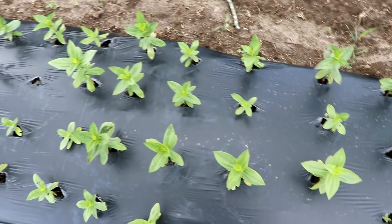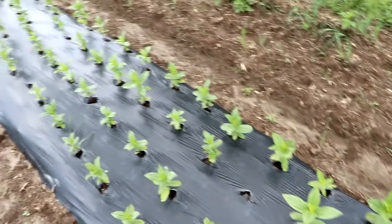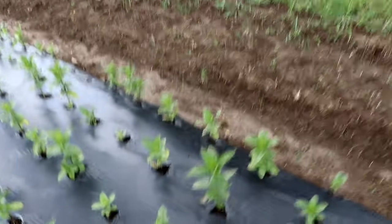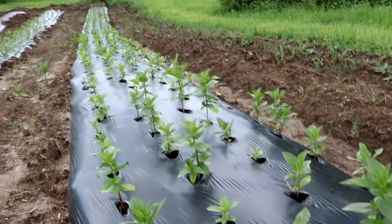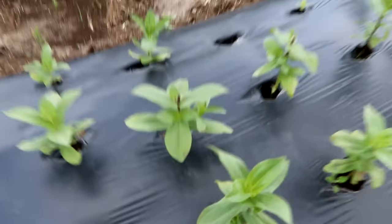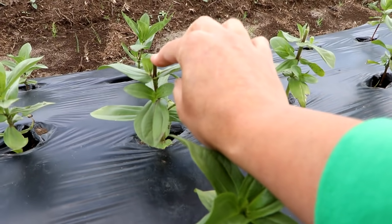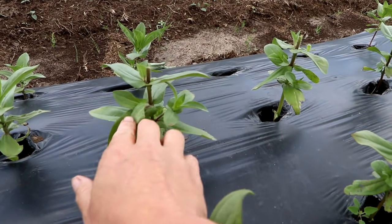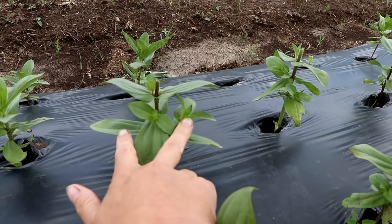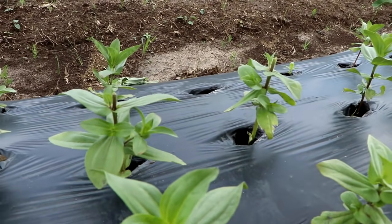I am just super happy with the zinnia right now. A lot of it was pinched already. I can walk all the way down here, guys. For me, it's just about being healthy plants, and I think this is such a good start. Here's a good example of one of the plants that I pinched probably a week ago, maybe not even, but you can see where it's starting to put out new growth everywhere. This one too. Yeah, it's just a good idea.